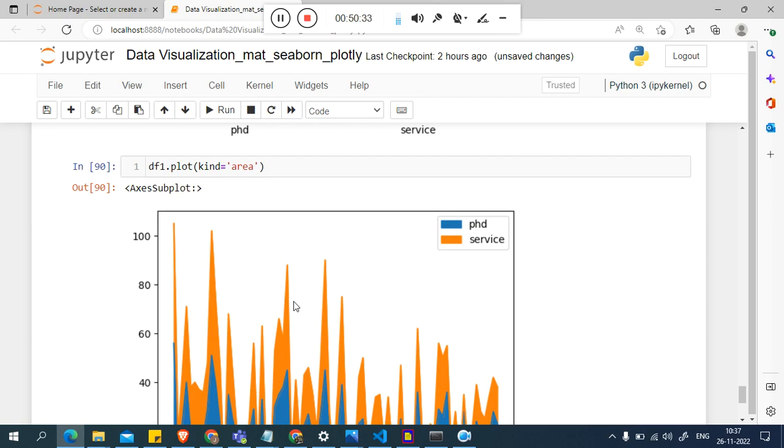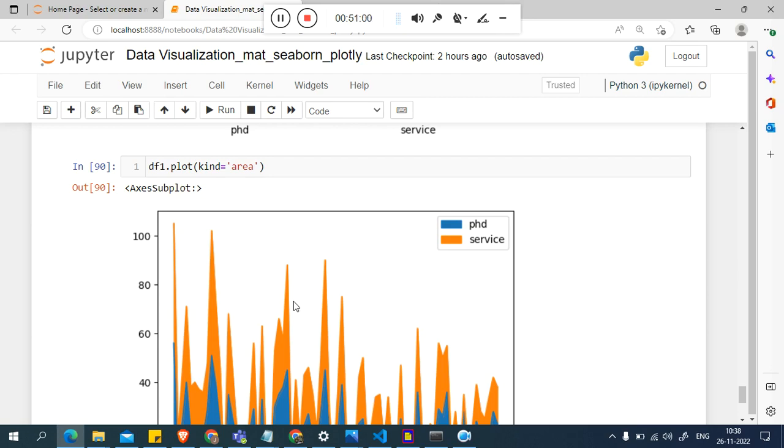I'm dealing with a single variable and trying to see the behavior of that data. Is it normally distributed or not? Is it symmetrical about the mean or not? That I'm trying to see. You can easily visualize what type of data is coming in a particular column. That is nothing but univariate.